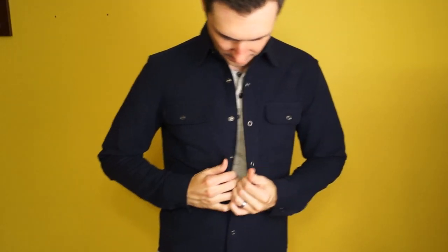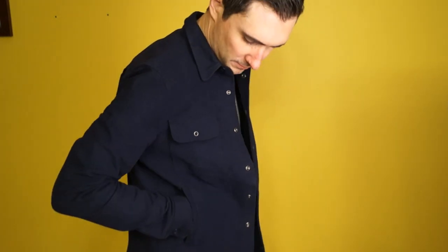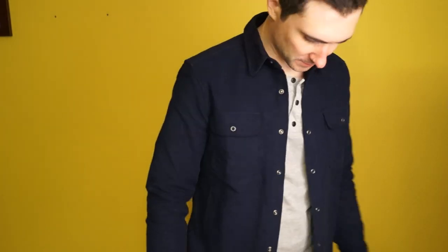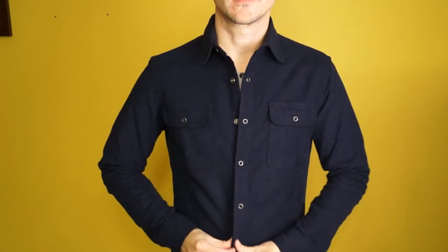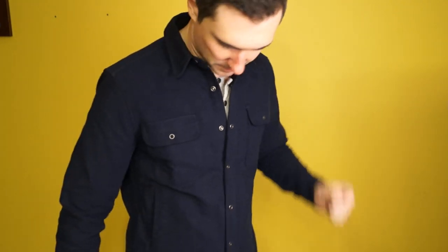The moleskin fabric is wind resistant, so it really cuts through the wind, and it is somewhat water resistant, which is really great in the rain. Besides the nice moleskin fabric, it also features snap button closures and side hand warmer pockets that are reinforced. It comes in three different colors and the price is $188. As for fit, this is a very modern slim fit — this is a small and it fits me really close, and I really like it. But like the High Sierra, if you don't want such a tight fit, definitely go a size up.